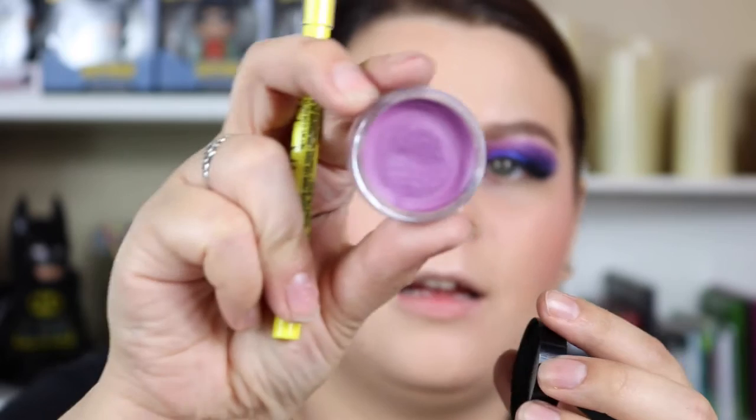Okay, now that I have that out of the way, we're going to do the lower lash line. The first thing I want to do, I pulled out two different eyeliners because when I walked into this room today, I was like, you know what, purple. And so I pulled out two different eyeliners. I love yellow with purple. I also grabbed this Inglot. Is it Inglot? What are you? Yeah, Inglot gel liner that I thought about in my waterline.